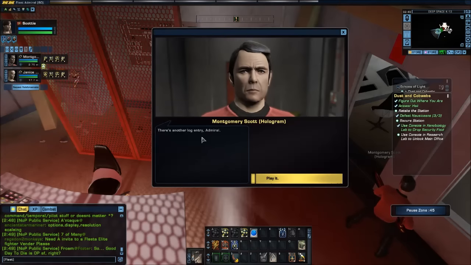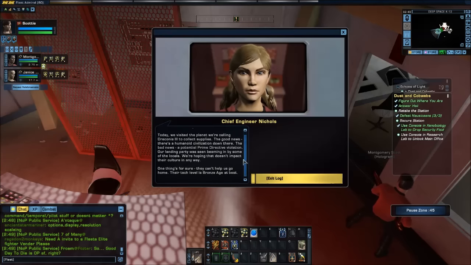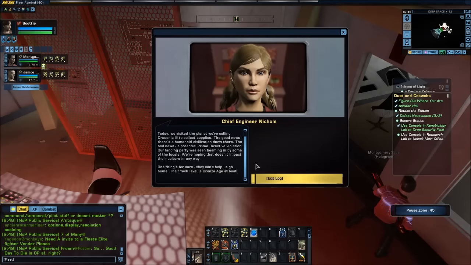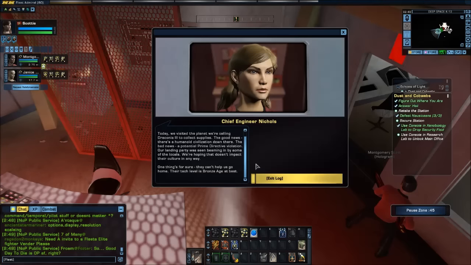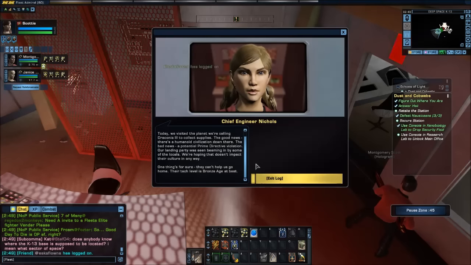There's another log entry, Admiral. Play it. Chief Engineer's Log, April 17th, 1570. Today we visited the planet we're calling Draconis 3 to collect supplies. The good news, there's a humanoid civilization down there. The bad news, a potential Prime Directive violation. Our landing party was seen beaming in by some of the locals. We're hoping that doesn't impact their culture in any way. One thing's for sure, they can't help us go home. Their tech level is Bronze Age at best.